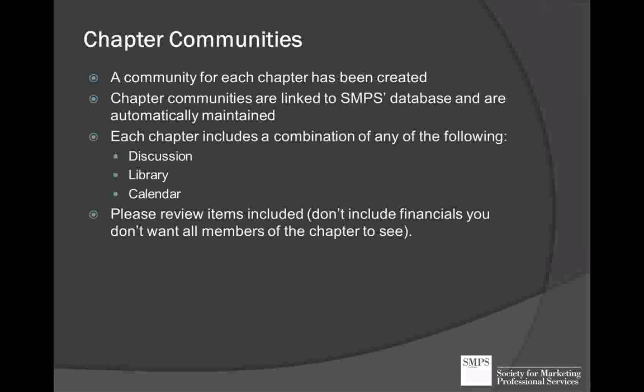We have created those communities, and we'll get into a little bit more of the detail of whether or not we show or hide that community for you. Again, it's there, and we'll have to decide on who that moderator, or what we now call administrators of those communities, who that person will be. And Mark has created a form that we'll be sending out to you that will help us get that information from you. But we don't have to show the chapter community right away. That is something that you can work on or build up to, but we will have them created for you.